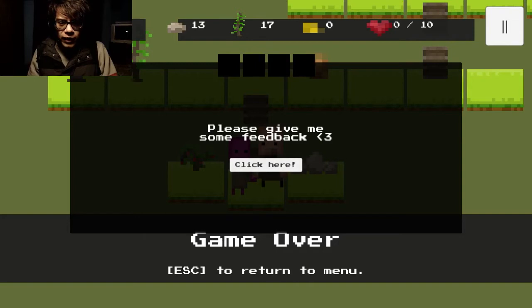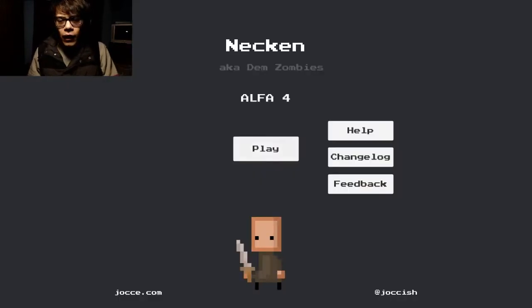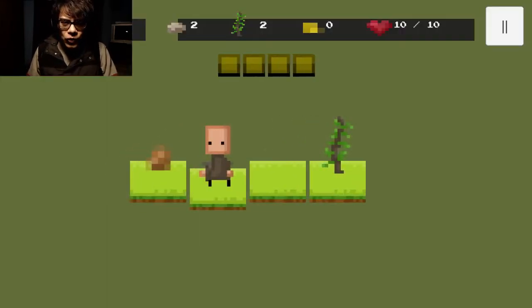Please give me some feedback, click here. I'll give you feedback in the comments so far. Oh wait, okay, escape to return to the menu. So far, I'm a little bit confused. I know you have your advanced guide and everything, but I'm not sure how in the world I'm supposed to fight.